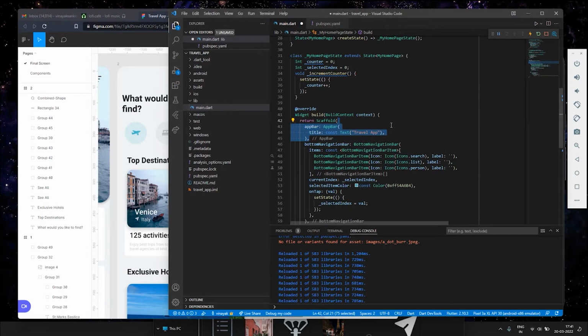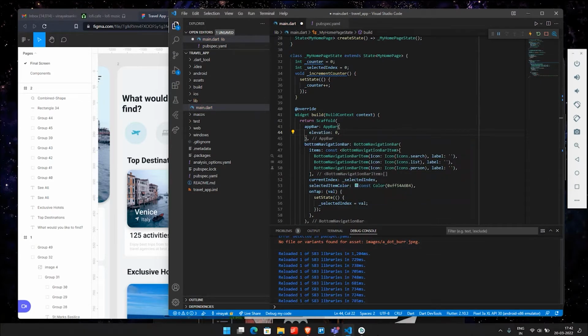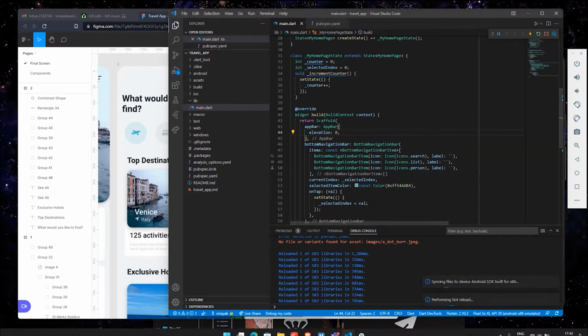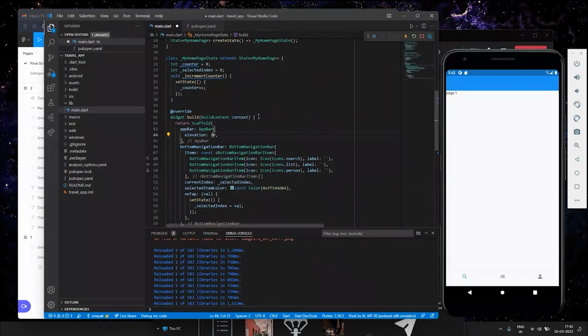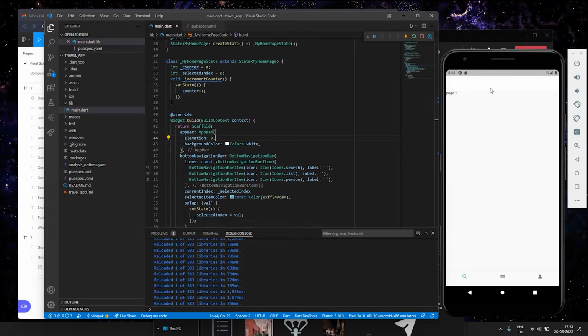So let's just do one thing. Let's add an app bar without a title. Put the elevation as 0. Elevation determines how much. Okay, I'll show you. If elevation is 0 and if elevation is 10, there'll be a difference. As you can see, it looks a little more elevated from the screen. So I'm adding the elevation as 0 and background color as Colors.white.